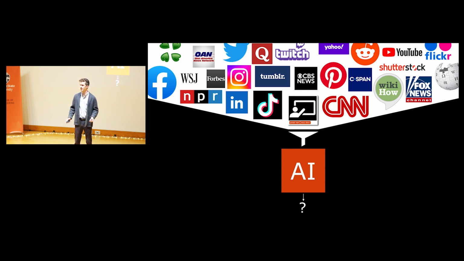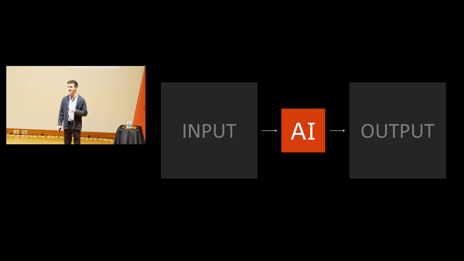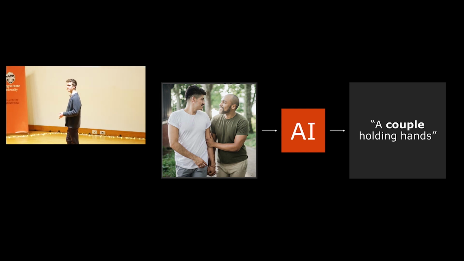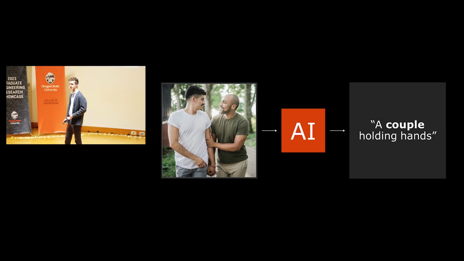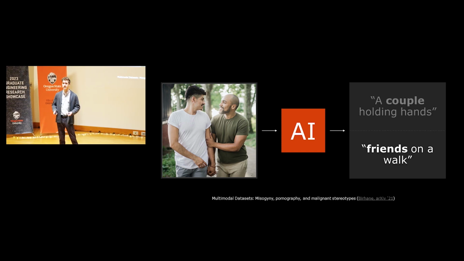But what we do know, and what I build tools for auditors to understand, is the behavior of these AI around specific inputs and outputs. So let's take a look at a couple examples of what these might look like. If we take the photo here on the left, and we ask our AI to create a caption for us, I might hope that it would tell us something like, this is a photo of a couple holding hands. But AI, again, is trained on the internet. And because of that, it's playing a game of numbers, which means it learns some problematic notions. In this case, heteronormativity. I would expect this AI to be far more likely to say something like, here's a photo of friends on a walk.